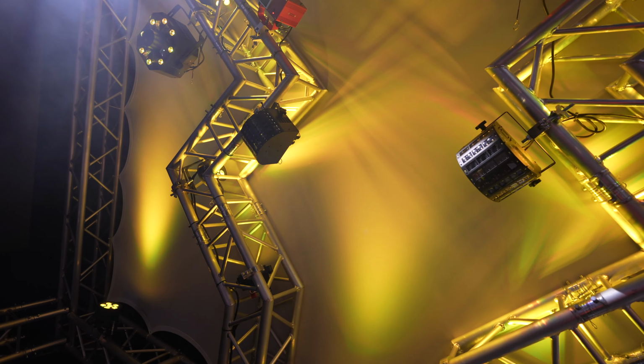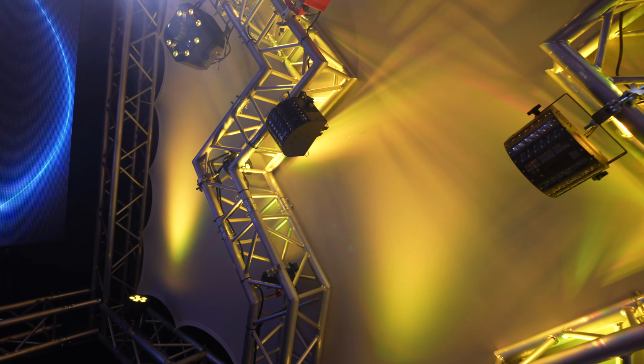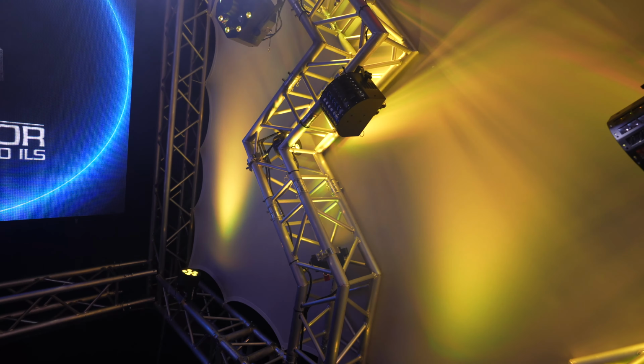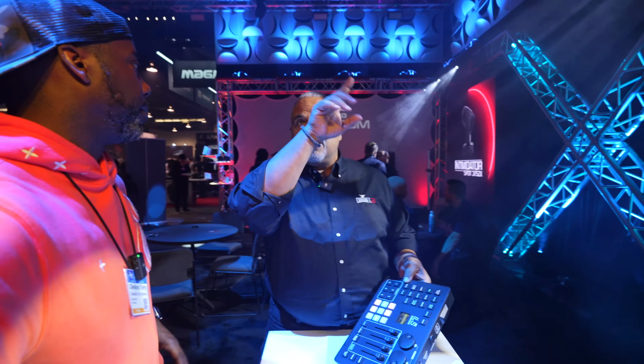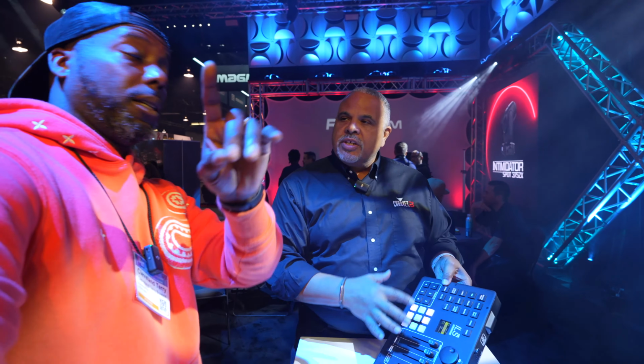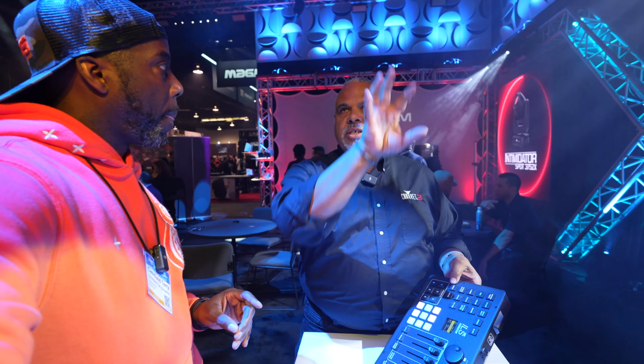And so, is this open to hex, or is it RGB? I would assume there are hex colored ILS products. It depends on what the products are. So, this isn't controlling that. That's just triggering what's in the fixture.